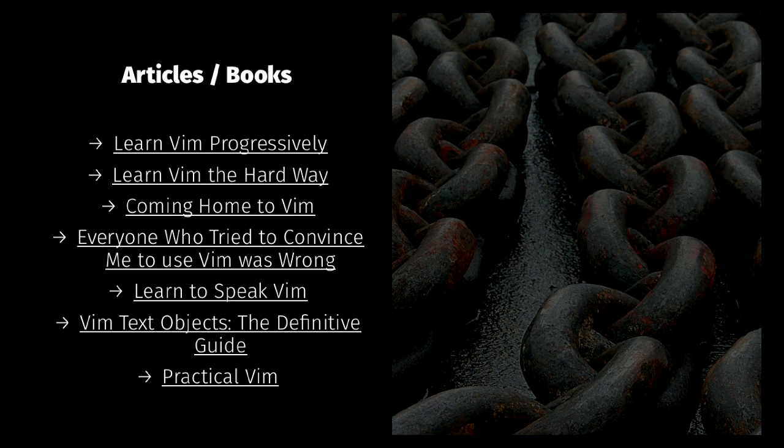There's this one article, sort of the arrow key argument. This is by Yehuda Katz: Everyone who tried to convince me to use Vim was wrong. I think it brings up some good points. It's like, yeah, sure, use the arrow keys, that's fine. Another thing I changed right out the gate when I started: j and k go up and down an actual line, but gj and gk go up and down a visual line. So if it's wrapping text across your editor, you'll go down where you expect to go. There's little stuff like that you can do to make you feel more at home.